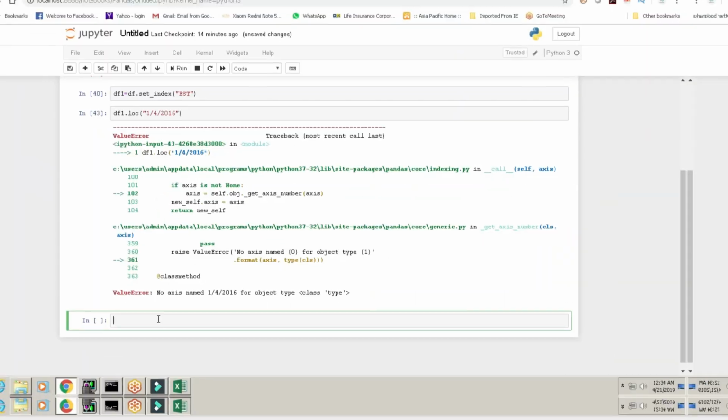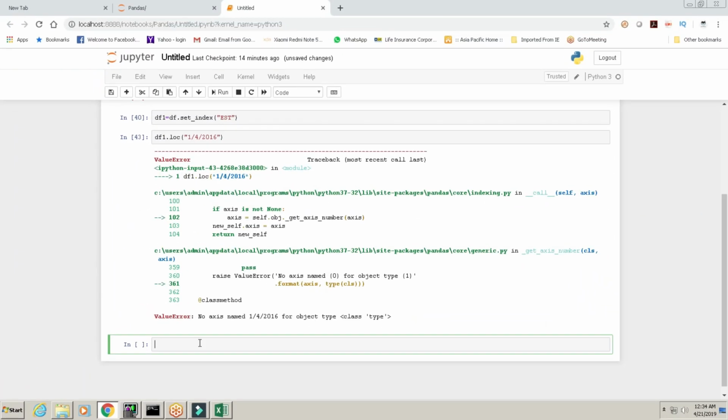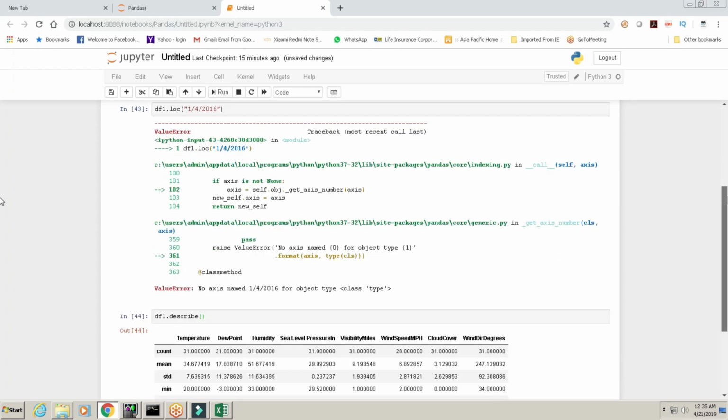you can also use df1 dot describe function, which will show you the total count, minimum, maximum, the total statistics, standard deviation, minimum, maximum, percentiles, all the values.